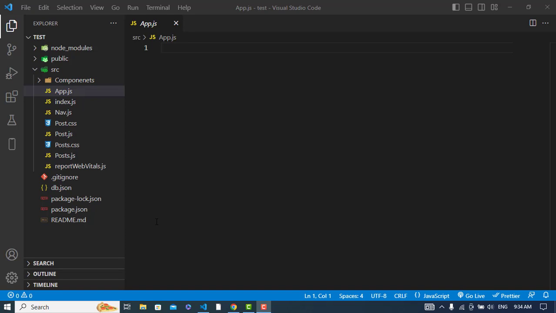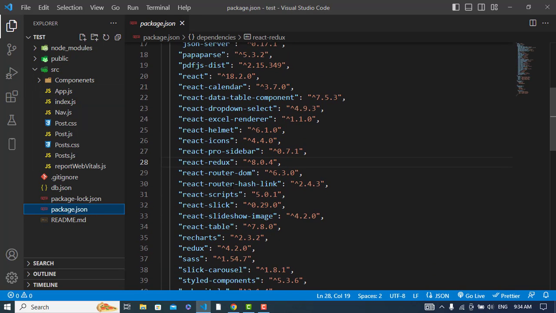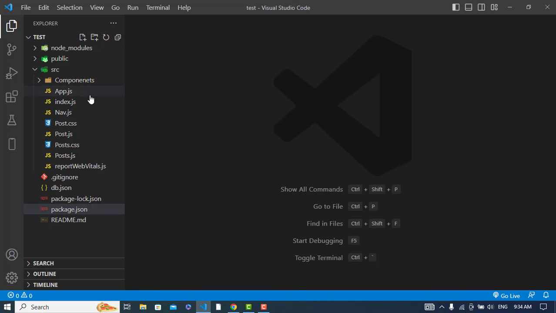So I have created my React app. After creating the React app, I will now set up my routing. For that I will use React Router DOM. So first we should install that. I have already installed the React Router DOM package. See this package. After installing it, we will use this package for routing.